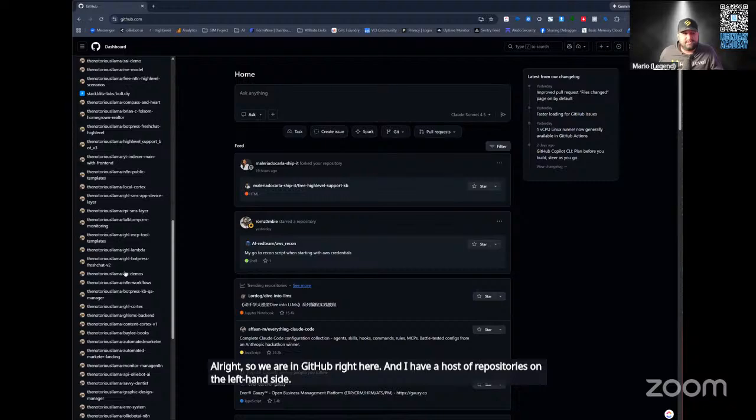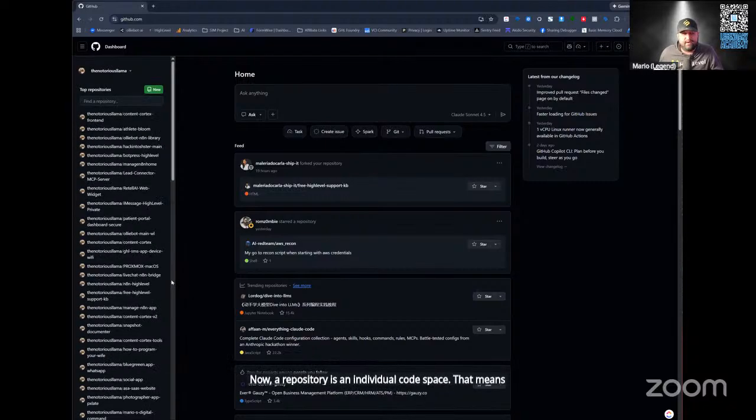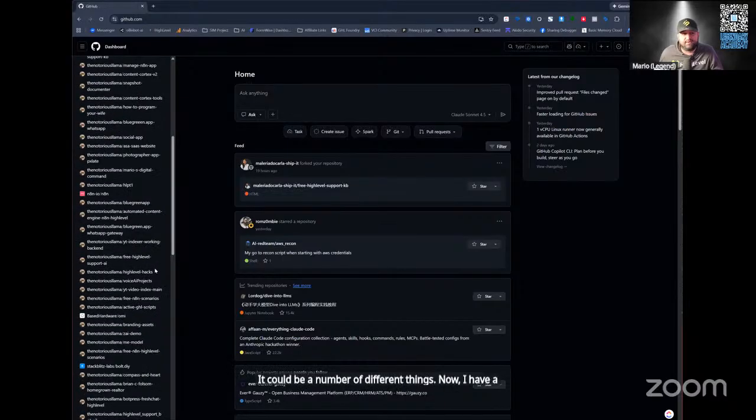Now, a repository is an individual code space. That means that a repository is like a project. So it could be a website, it could be a piece of software, it could be a number of different things. Now, I have a ton of repositories that I use from a variety of different projects.